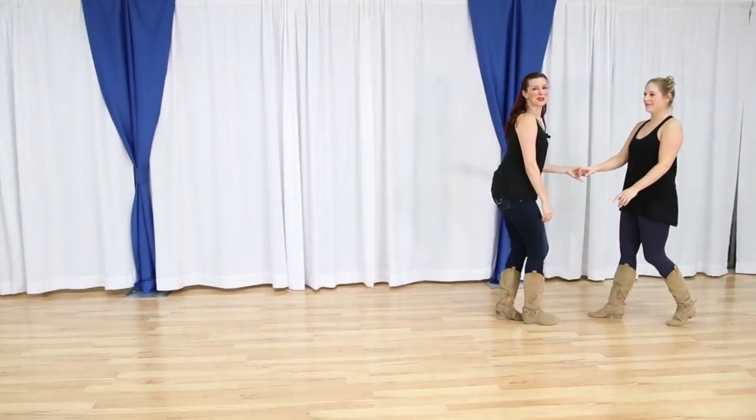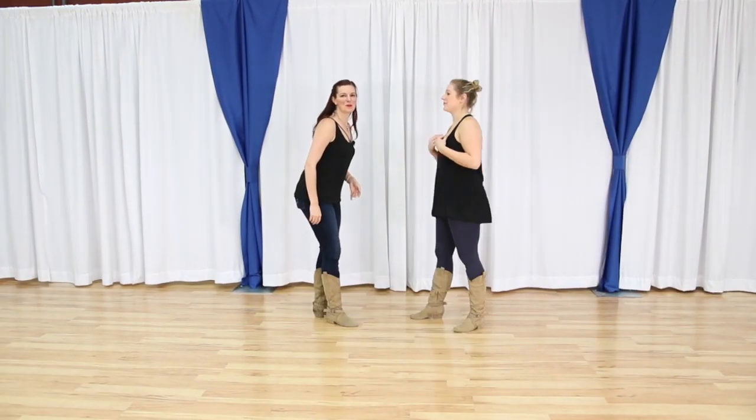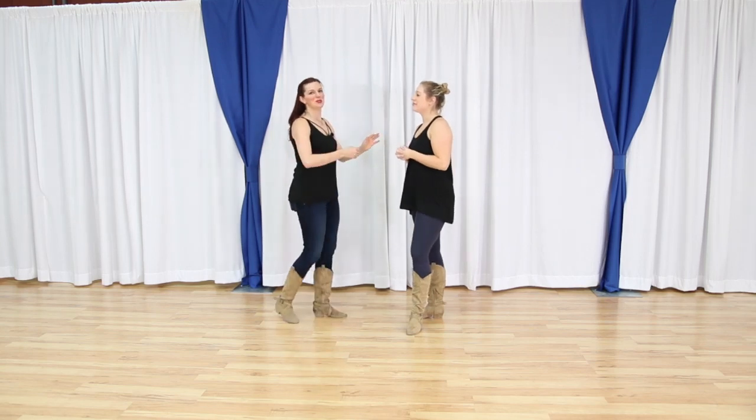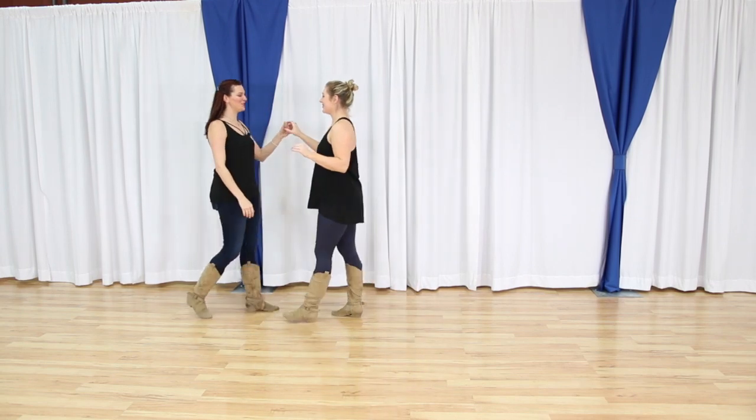Moving back to our main little area. Shout out to Ben and Miss Allison for helping behind the camera tonight. We needed someone to move the camera for two steps, so much appreciated.